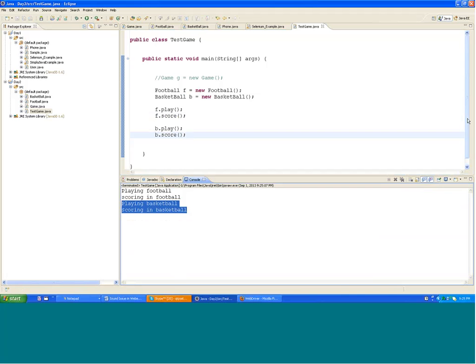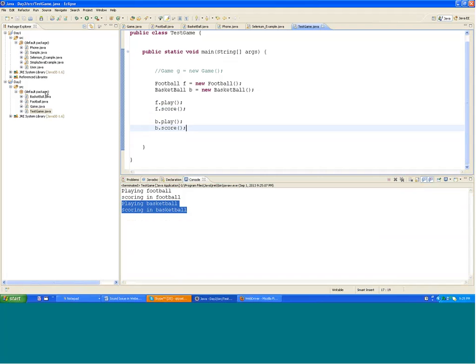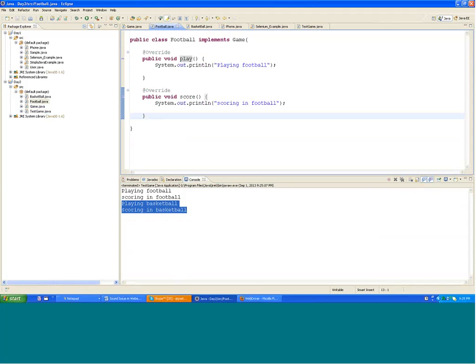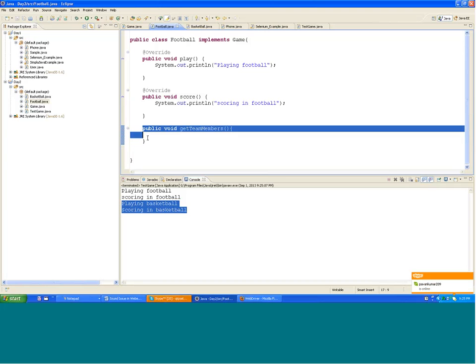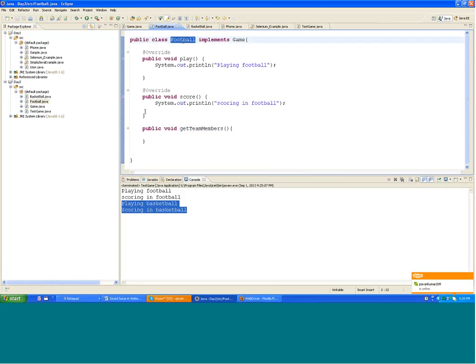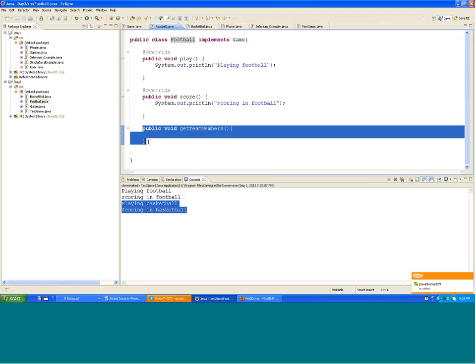Now out here, if I introduce a new function in Football, if I write, say, public void getTeamMembers, this is a function which is only for the Football class. It is not coming from the interface Game.